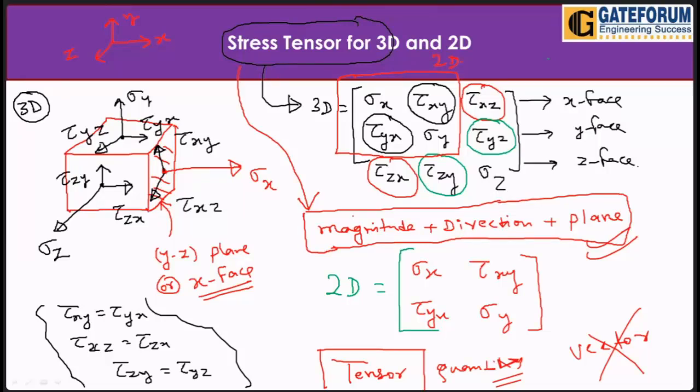And these things will be used much in chapter number 2. That is the 2D stress tensor: sigma x, sigma y, tau xy during the Mohr circle in the next chapter. What is the value of sigma x? What is the value of sigma y? What is the value of tau xy? So please remember this stress tensor at least for 2D, because 3D is not in our syllabus.